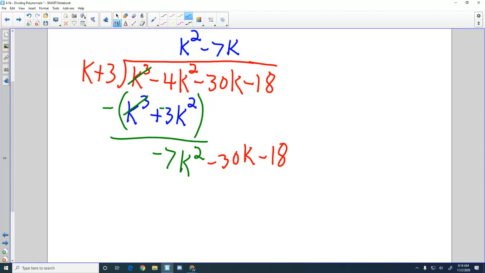We would then distribute just that negative 7k piece. That negative 7k gets distributed to every term out in front. Negative 7k times k is negative 7k squared. That should always be your first check right at this step. Do those two match? Are they the same thing above each other? Yes, they are in this case. That means we've got the right term up top. Negative 7k times 3 is negative 21k.